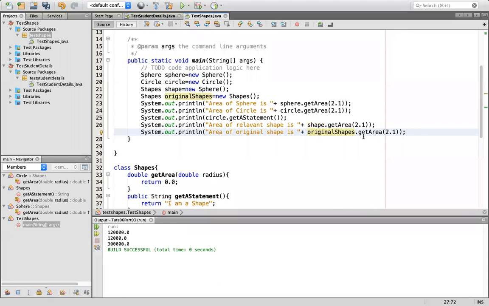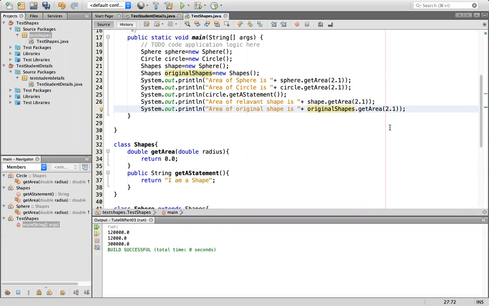Now check what will be the output. First of all, what happened here? Sphere is a subclass, because Shapes is a superclass. You created the subclass object from the subclass constructor. Circle is also a subclass, and that object is also created from the subclass constructor.